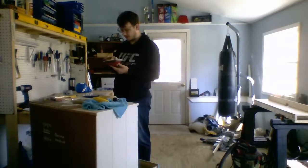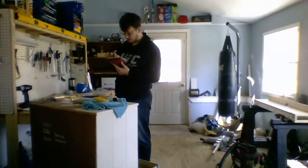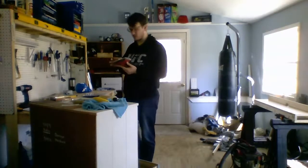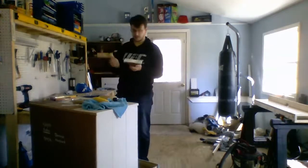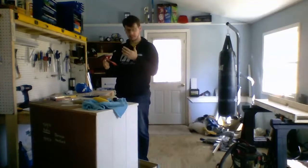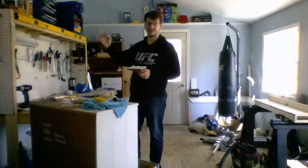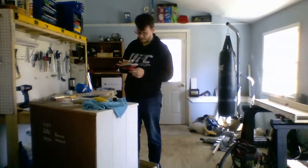You may have noticed I pulled out that plastic sheet when I first opened up my paint drawer. My plan, since obviously I'm going to be doing a lot of cutting and routing and everything, that's going to kick up a lot of dust. And I'm not trying to get sawdust stuck to all this wet white paint. I'm putting all the painted items on this plastic sheet so I can take it up into the kitchen or somewhere else in the main house to keep it kind of protected and safe.